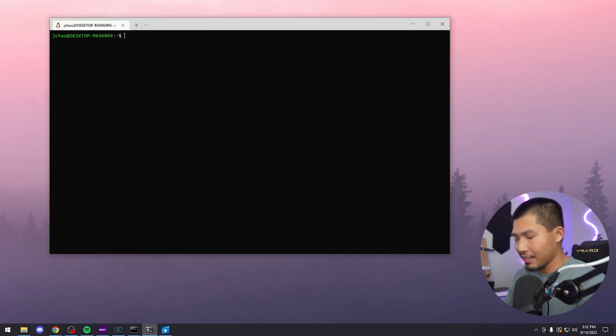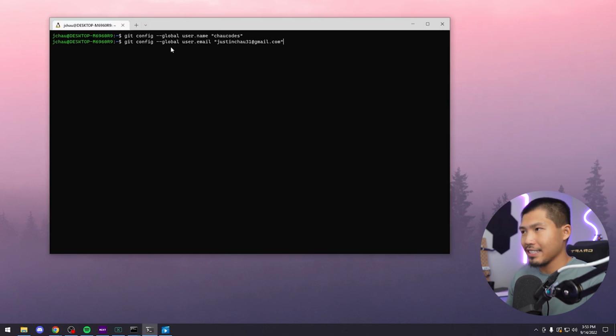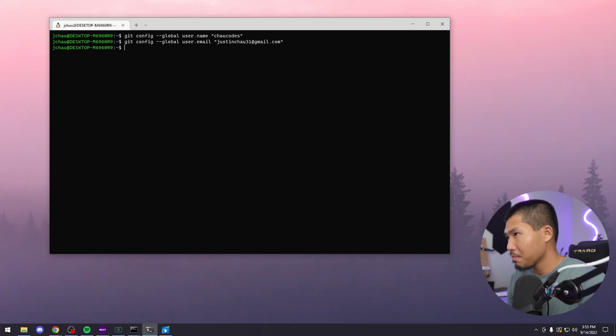Next, we're gonna want to configure our config file for git so that it recognizes our user. So let me go ahead and clear the terminal. I'm going to copy and paste these commands, but essentially it is the same thing: git config --global user.name and then user.email. Input those that are relevant to your user and then hit enter, and then you should be good to go.